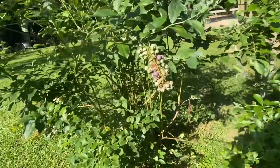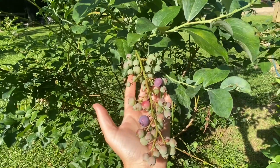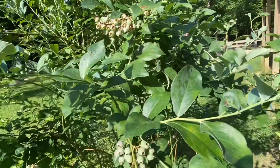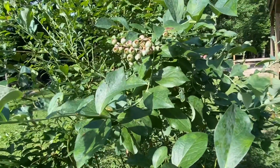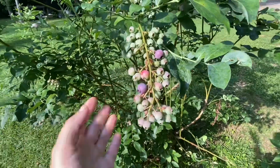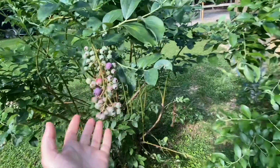We did have a lot. I want to say maybe in April, they looked like this. Then we had a random couple nights in the 30s, and they were still green, but they never really ripened. The squirrels have still been eating them, but now they're just starting to turn blue and ripen. And I do like to share with the birds and the squirrels, but we kind of have an agreement. I will let you have some too. Just leave me a few to eat myself.